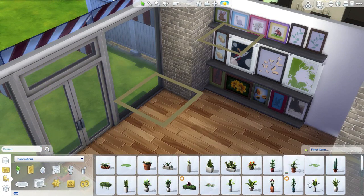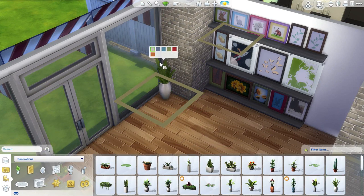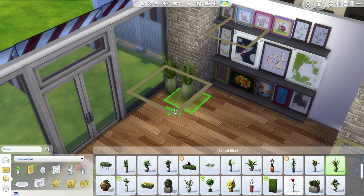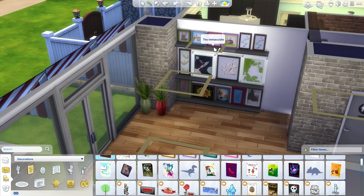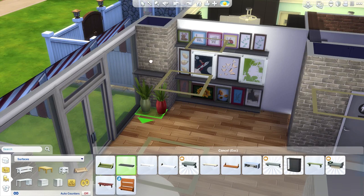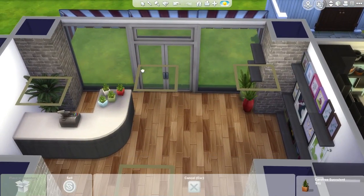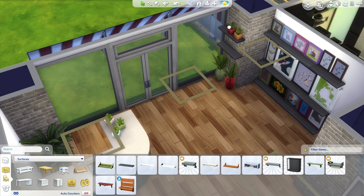Then in here we could just have a bunch of plants that are for sale. We could have some of the same kind here. Like a couple of these in different colors. Up above that I could have shelves with some other plants. So we can get a couple. Let's move that down. Okay, that's good. So rather than having these here, it might be better just to leave the counter empty. So I'll just put these up here.